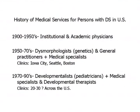And there were some clinics that were established early on in the 60s. In Iowa City by Dr. Zellweger, in Seattle by Dr. Smith, and in Boston, Dr. Clemens Benda was affiliated with the Fernald School in Waltham, Massachusetts. So these were some of the early pioneers who kind of predated the modern Down syndrome clinic movement, but who were able to make substantial contributions just because of their personal and academic interest in the condition. And, you know, there's a host of people who even preceded them who I've somewhat omitted, both from the UK and from the States. And in fact, it's probably a worthy history that should be delved into in a more formal way.